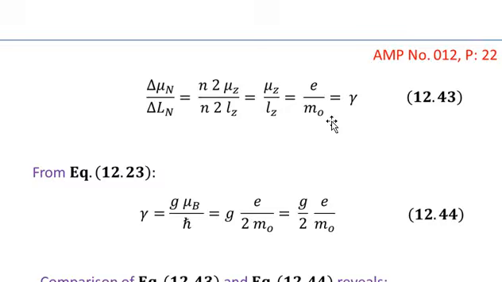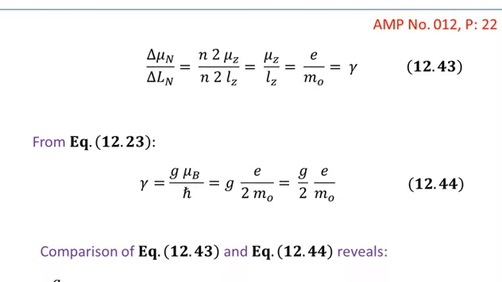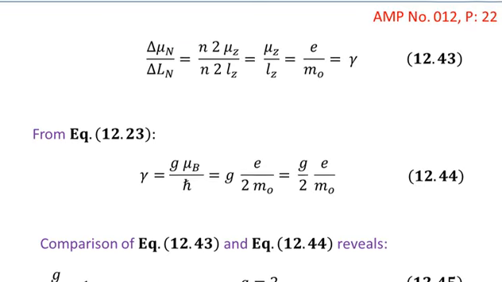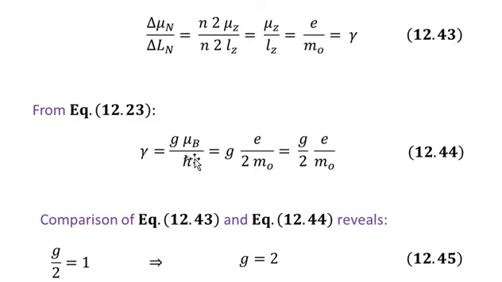Because gamma is the ratio of the charge of the electron to the mass of the electron. And you know that the charge of the electron and the mass of the electron are known, so the gamma quantity is also known. From equation number 23, we had this expression that gamma is equal to G into mu B over H bar. Here again, we are not using any subscript. We are keeping this equation in a general form, which may stand both for orbital and also for spin quantities. So gamma is equal to G into mu B over H bar.